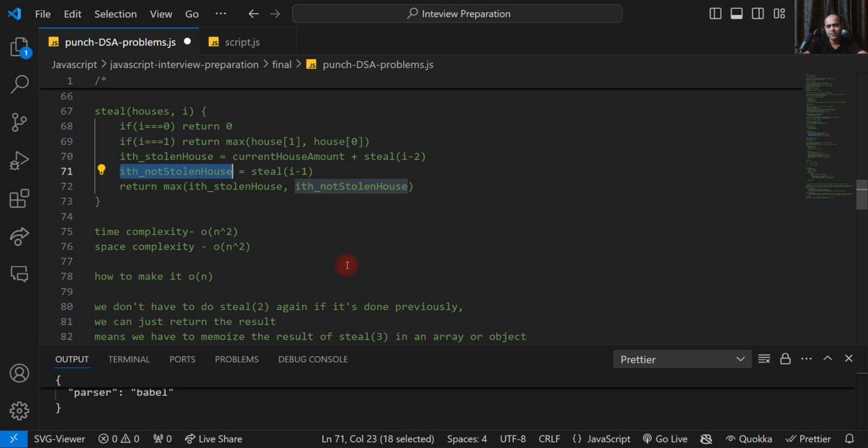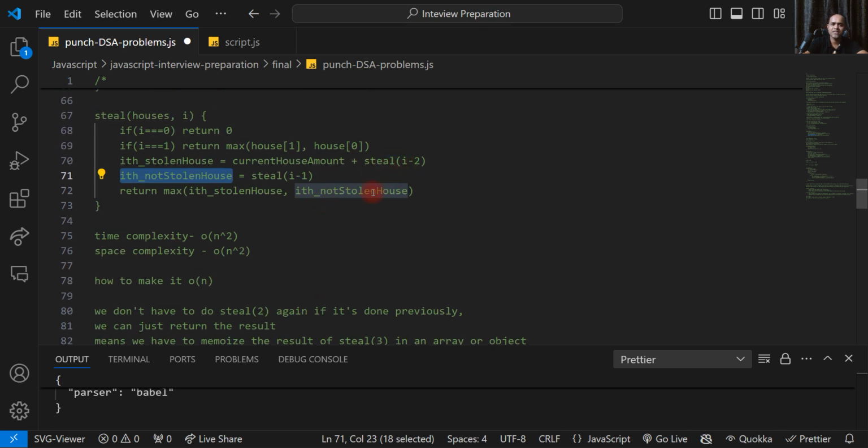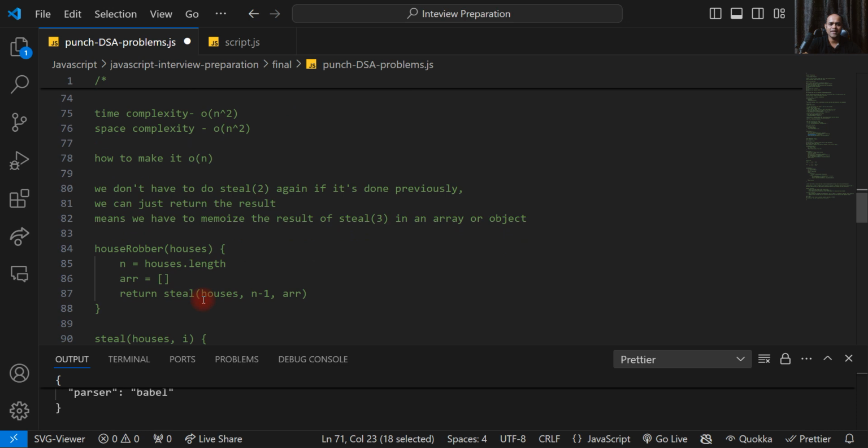That means I have to save the particular value. Here comes memoization. So basically what it is trying to say is that if this will be steal of 2 or steal of 3, steal of 4, like this, right? Because we will be going from I minus 1, I minus 2. So if I have done a calculation earlier for that particular value of I, I will save that value in an array or an object. Whenever the need comes that I need to find the value of steal of I again, or steal of 1 or steal of 2 or steal of 3 again, then I will use that memoized value. In that case I don't have to do this operation again. So big O of n to the power 2, the n square will be coming to n in that case. That is what I have written over here.